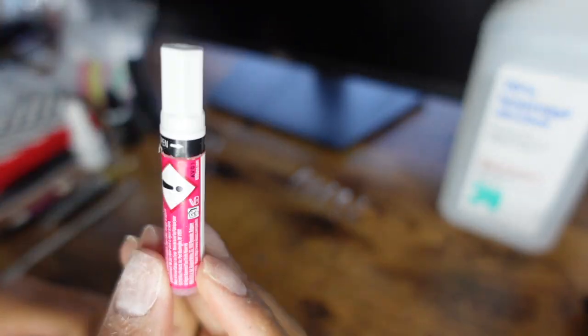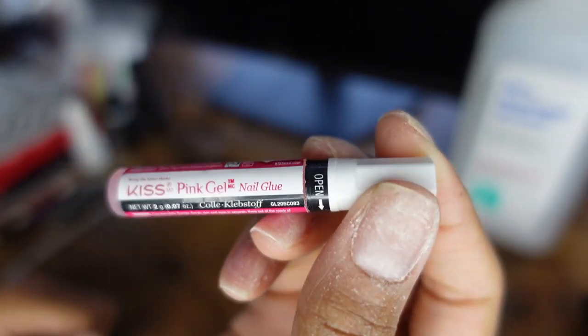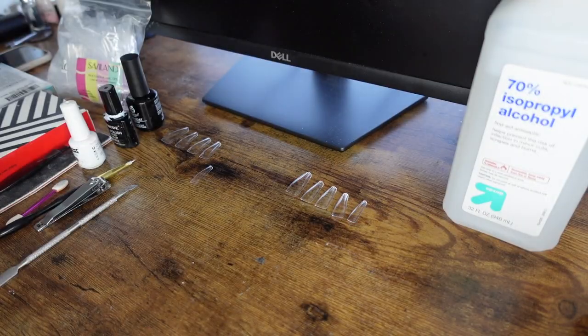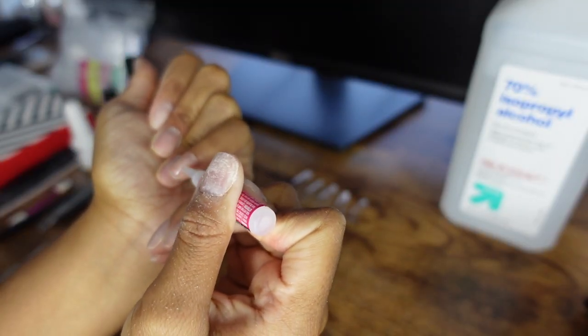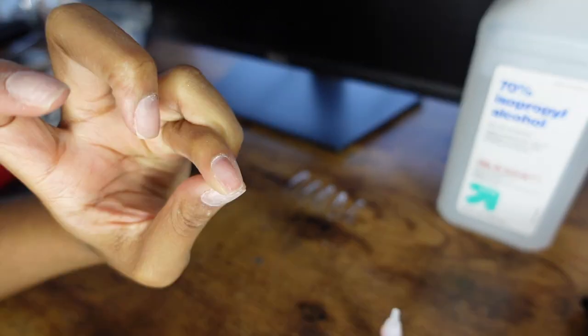So let's get into applying my gel X tips, and let's get into the controversy that my little YouTube shorts have been bringing up across YouTube. Everybody has been getting on me like, oh, you don't apply it with the gel glue, that's not a gel X set. All right, whatever, girl, whatever you want to call it, this is just my preference.